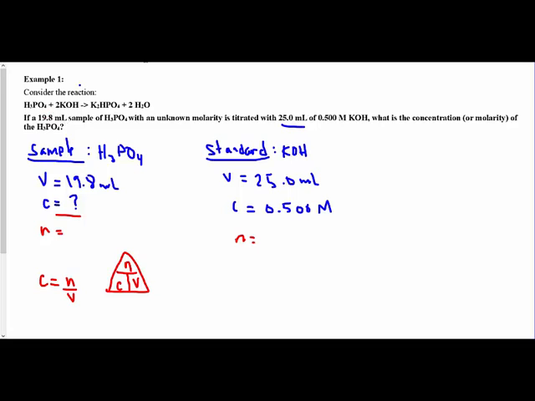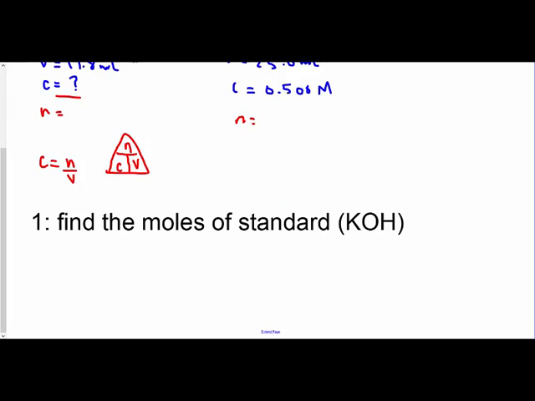So we're going to start with our first step, which is going to be to find the moles of standard. To find our moles of standard, we're going to use this formula for concentration that relates moles and concentration and volume together. And there's a couple things we need to remember. One is that we're solving for moles, which is in the top of our triangle. So if we cover up that n with our finger, we see that moles are equal to concentration times volume. Equally, you could rearrange this formula over here and multiply both sides by volume, so that it cancels on the right, and we have moles are equal to concentration times the volume.